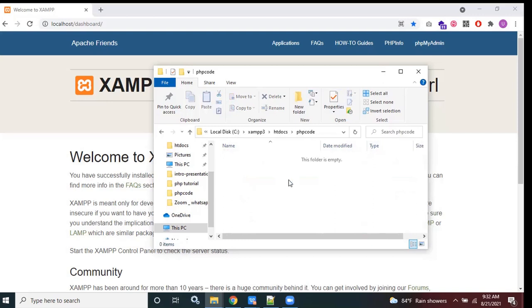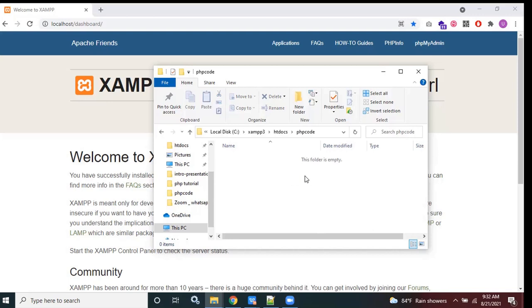It is not recommended to have your PHP file outside this folder. You need to definitely create a separate folder inside htdocs because otherwise it might not work. Okay. The best way is to go to this htdocs folder and then create another folder. In this case, I have given the name as PHP code.